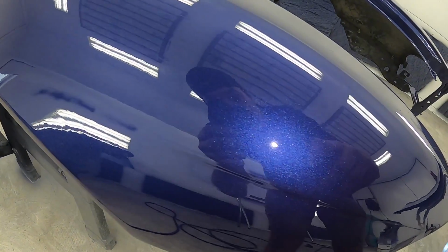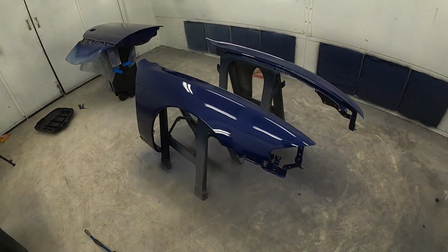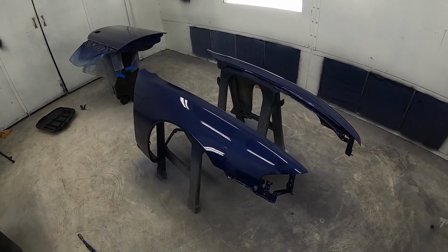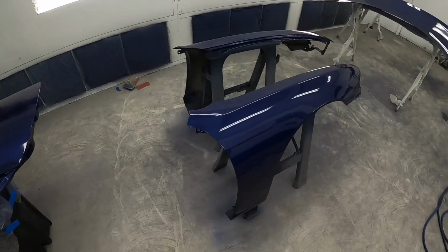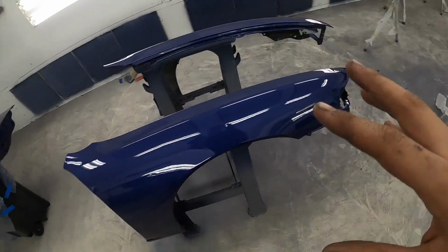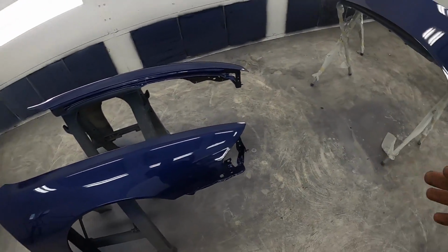See if you guys can see all that metallic in there. So it's pretty cool. And yeah, man, I'm still learning. I think I'm slowly improving every time. Like I said, I want to get a clear coat dedicated gun with a nice 1.1 tip. I was using a 1.3 at the moment, spraying at 31 PSI with the clear coat.